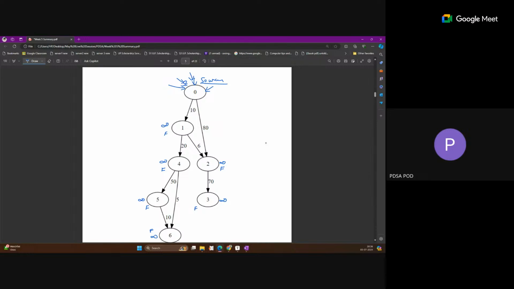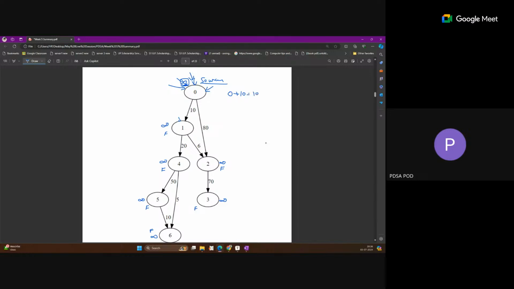And when we are moving by this edge, what weights are we getting on the edge? Okay, so that we will consider, and we will also add the previous distance on the node. So at that 0 source vertex, what is the current distance? This is 0. So we will consider that 0 plus. So I'm considering this 0 to 1 edge. Okay, so what is the distance value for this? 0 to 10, 0 plus 10. This is equal to 10.